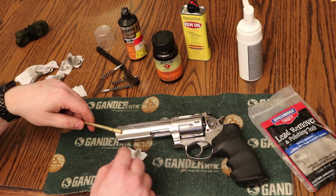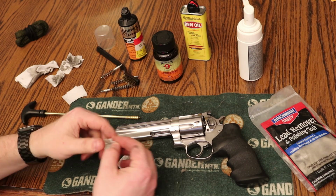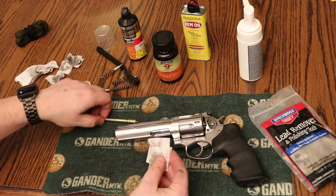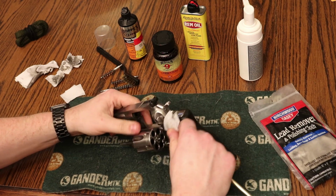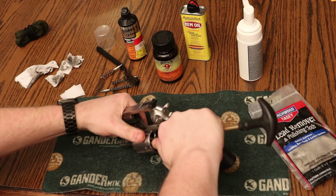Now, like I said, it's going to vary depending on your jag exactly how much is too much and what's going to stick in your barrel. Don't ever force something. If it's really tight, back off, clean it some more. You might have some lead that's obstructing it. And then we're going to real quick push these through the cylinder here.